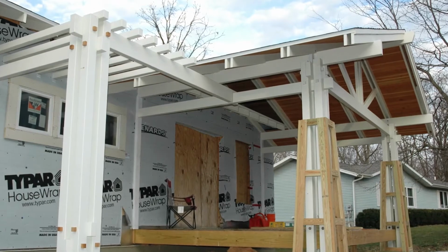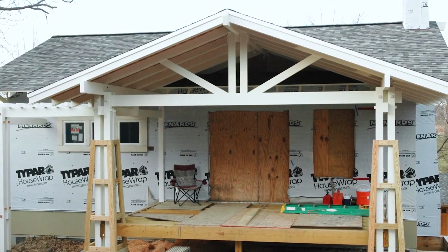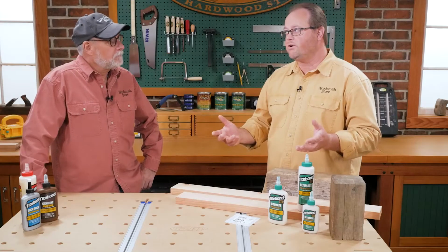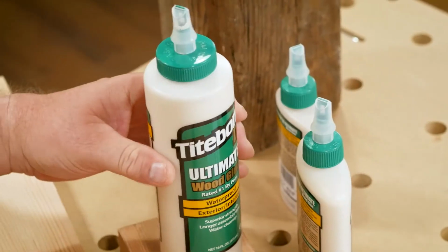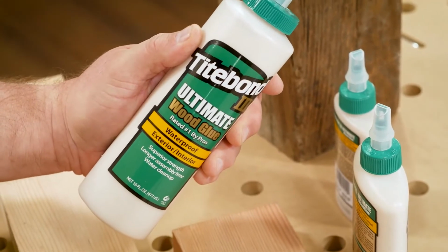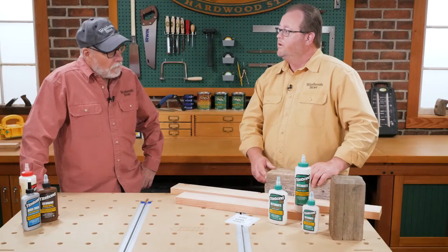Love epoxy. One of the problems with epoxy is I had so much stuff to do that, number one, the cost was going to be really expensive. And then just trying to get all the epoxy on in time was definitely going to be a challenge. So I ended up taking a chance on this Titebond III Ultimate Wood Glue, which is designed for exterior projects. And how did that work?